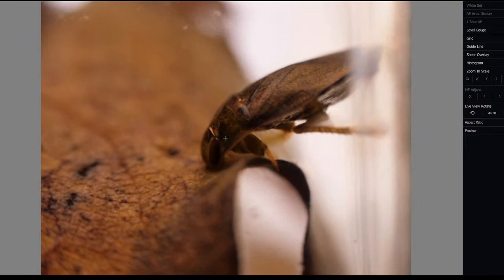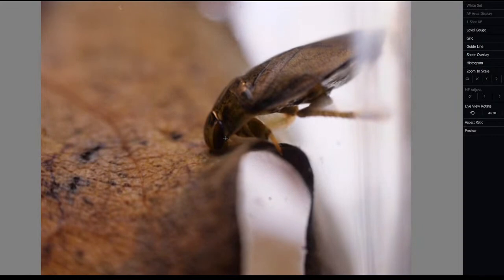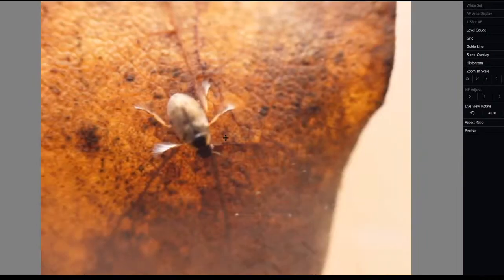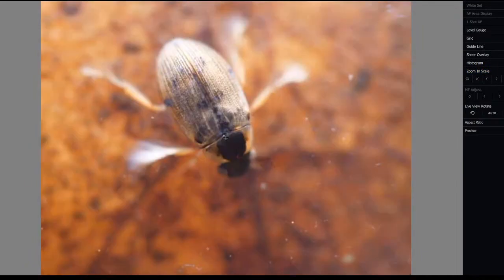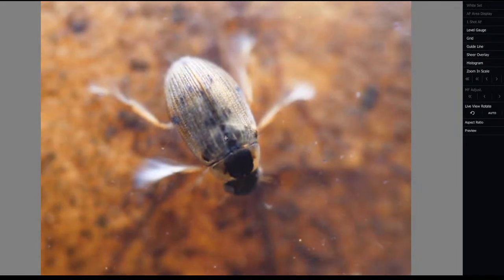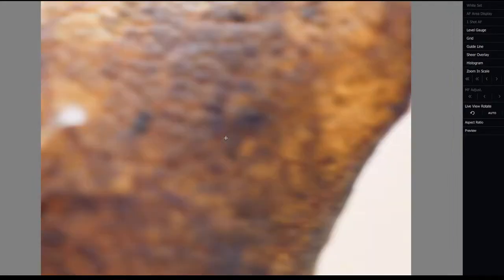There's a water beetle in there as well - I didn't put that in, it must have come in on the leaf. So we've got a Borosis crawling water beetle swimming around. This small thing is the beetle, but this big thing we're looking at is a saucer bug. The crawling water beetle's scientific name is probably Borosis affinis - I haven't actually identified it to species yet. These guys are herbivores, vegetarians.